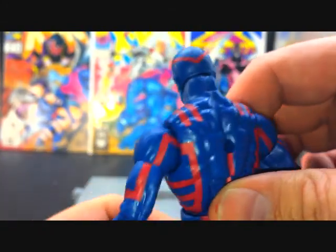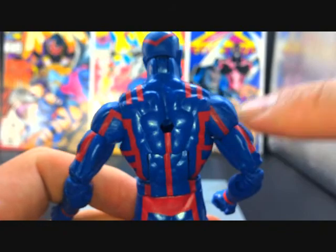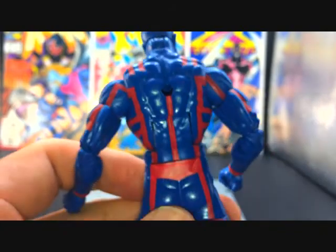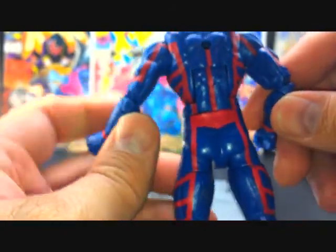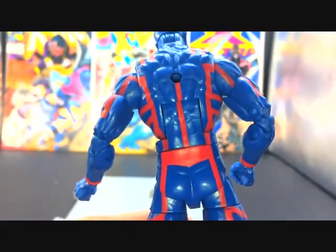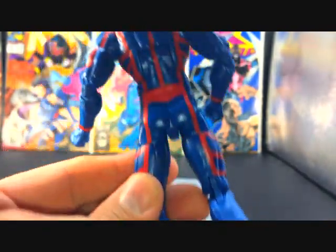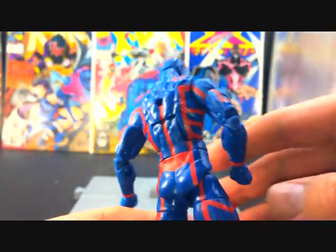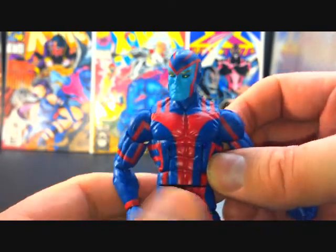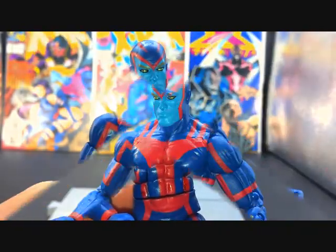And on the back, yeah, and they didn't miss this spot. That's just where the wings go, and you're not really going to be able to see it. So actually, you're not going to be able to see a lot of the stuff they have here on the back. But you know, pretty interesting that they did it. Kind of reminds me of the color scheme of Spider-Man 2099. But anyway, that is it for what he looks like.